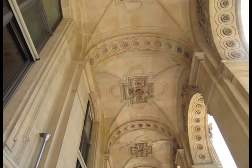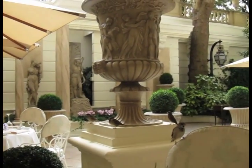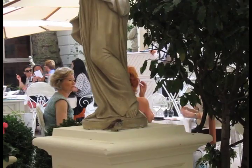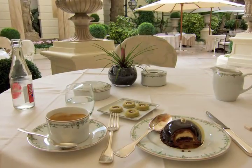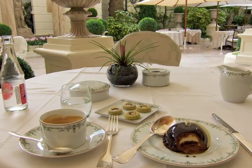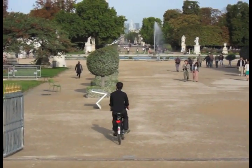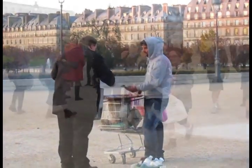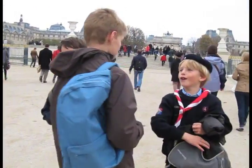As for my favorite spots near the Ritz Hotel, a lovely splurge would be taking afternoon tea in their garden. When I went there for tea by myself, I worried that the Ritz staff might be stuffy and make me feel uncomfortable. But instead, I found them so warm and welcoming that I happily whiled away the afternoon there, reading and writing, while nursing my cup of coffee and delicious chocolate mousse confection. The full tea there, with its assorted sandwiches and pastries, costs 44 euros, including the tip. But you can instead choose to order a cup of tea or coffee and a single pastry for less than that.